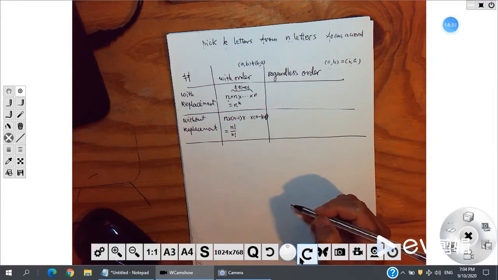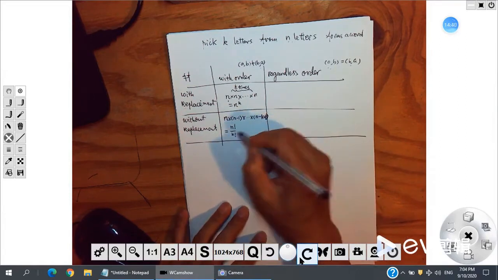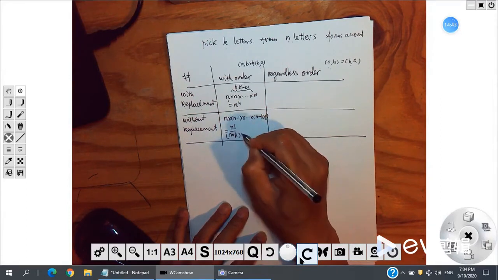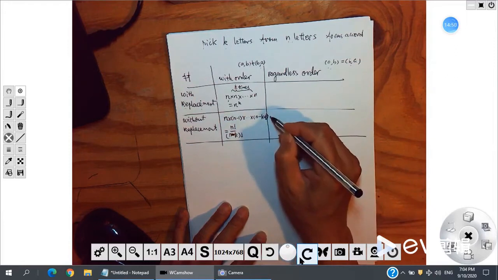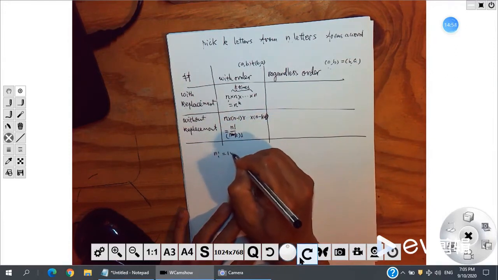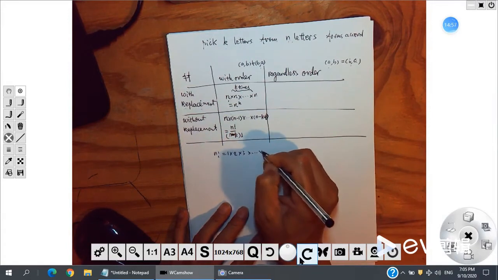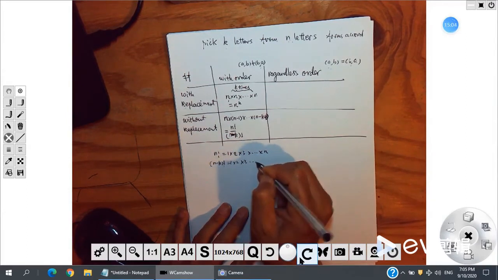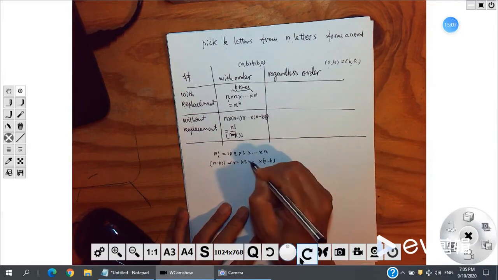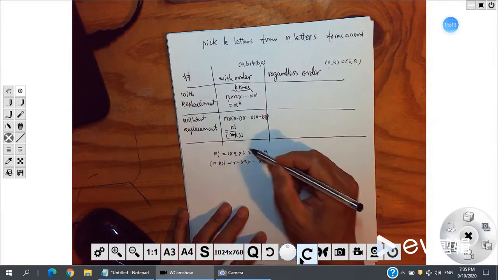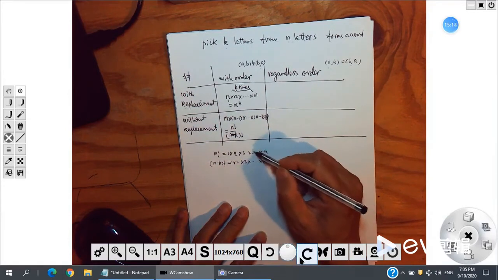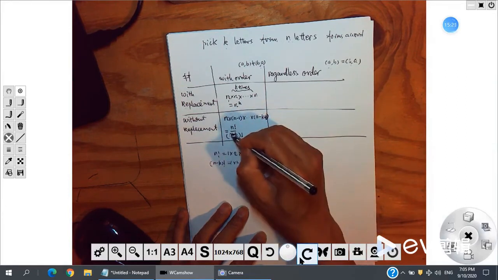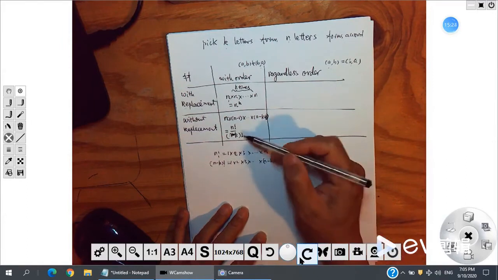I'm sorry, not K. Total length is K, so N minus K. N factorial is 1 times 2 times 3 until N, and N minus K factorial is 1 times 2 times 3 until N minus K. When you divide, you cancel the first N minus K elements and leave the remaining K terms. So this is the case without replacement.